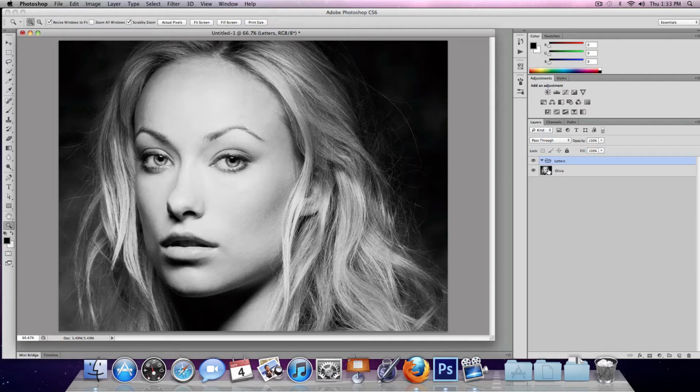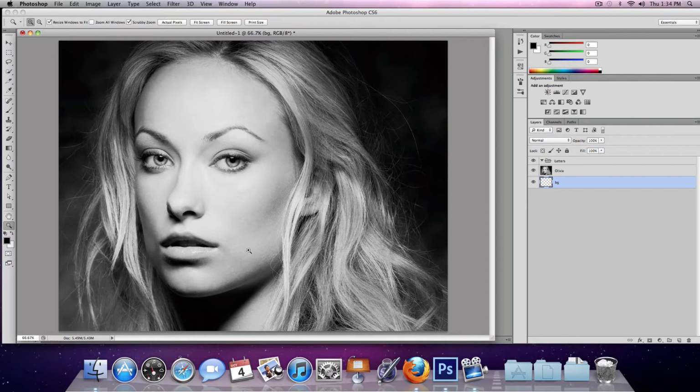All right, now that we have that, we're going to give ourselves a background. I'm going to put that at the very bottom and name it BG for background. I want to fill it with a black color. I'm using a Mac computer. Obviously, you can probably tell by my toolbar that this does not want to go away right now. Let's move this up. There we go.